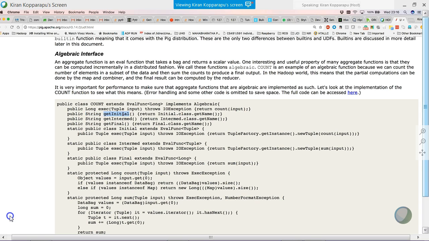Here getInitial means the name of the class, the name of the UDF that you have been using. Typically the class name would be the same. So return Initial.class.getName(). Class.getName() will give you the class name in Java. For this example, it will simply return a count.